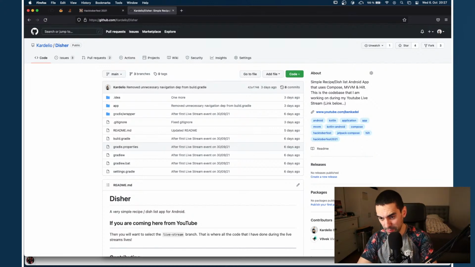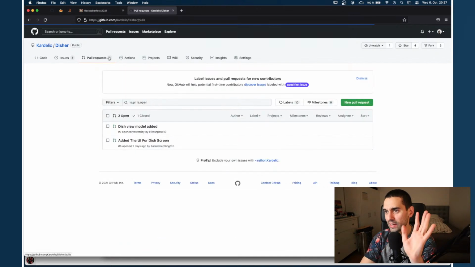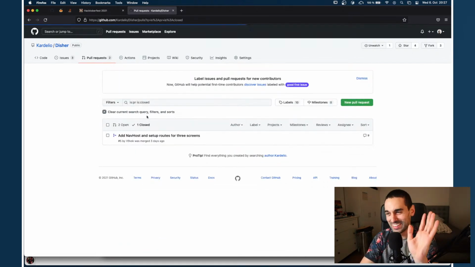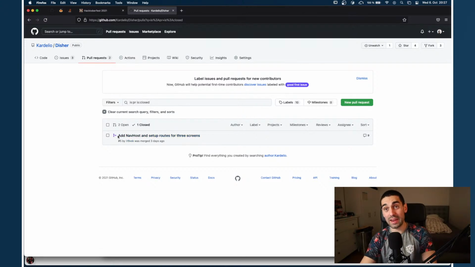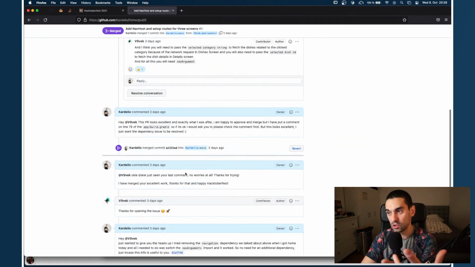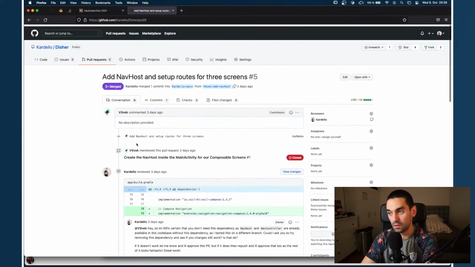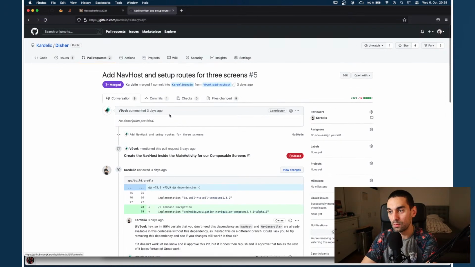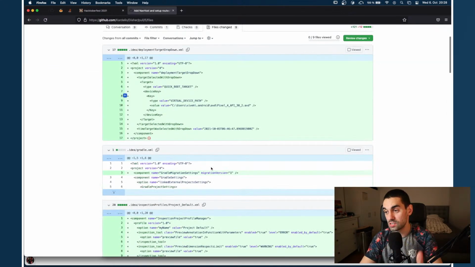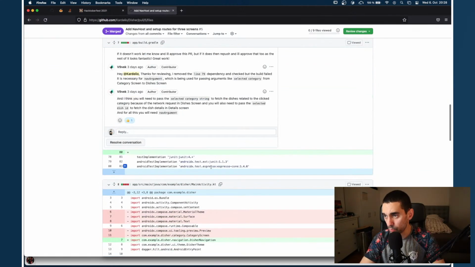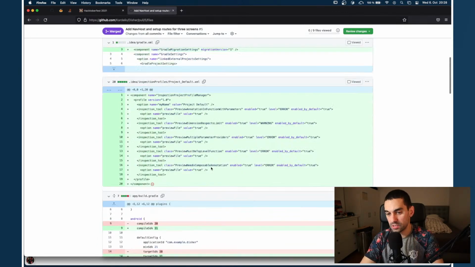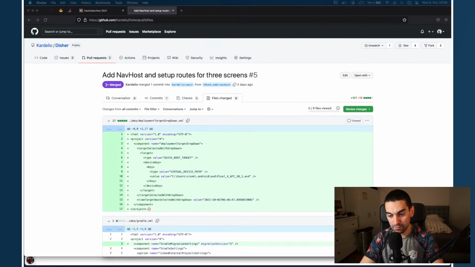In fact, somebody in this chat earlier, Vivek was the person. Vivek has contributed. Let's just really quickly look at pull requests. Sorry, Vivek, if this is putting you on the spot. You can see here, there's Vivek. It's merged into the main code base, so into the main branch. Vivek did the NavHost stuff that we've just done, and we had a little conversation about it, and we brought their changes into the code base. So that's really exciting. So Vivek, apologies if you're here and you were just thrust onto the spot.